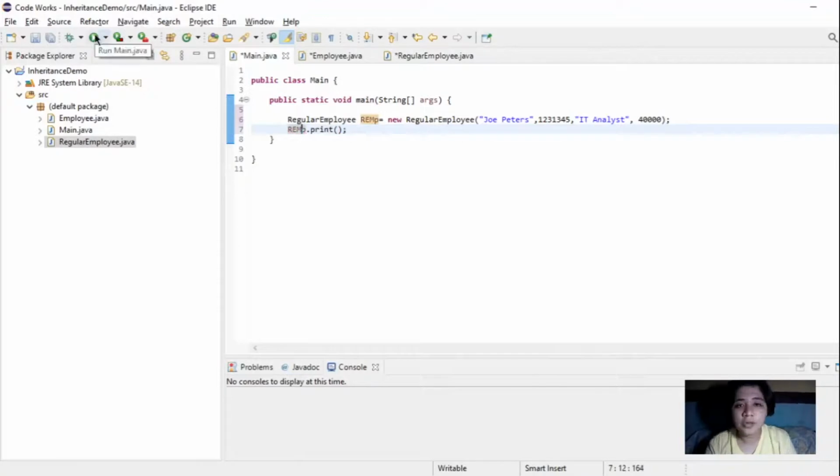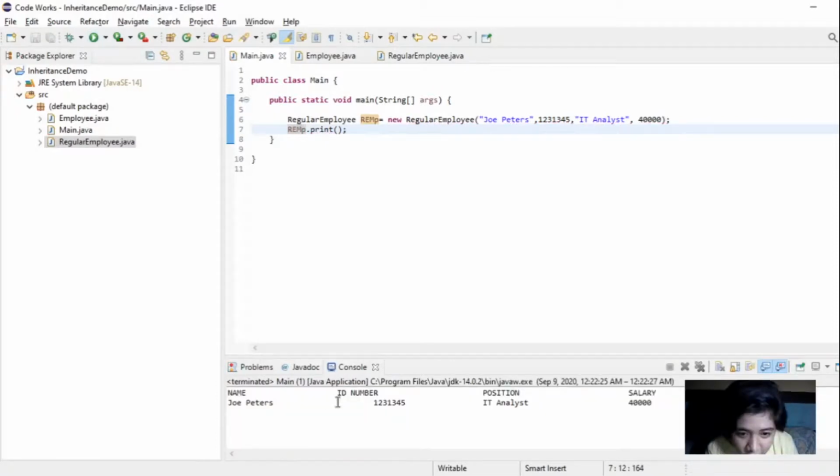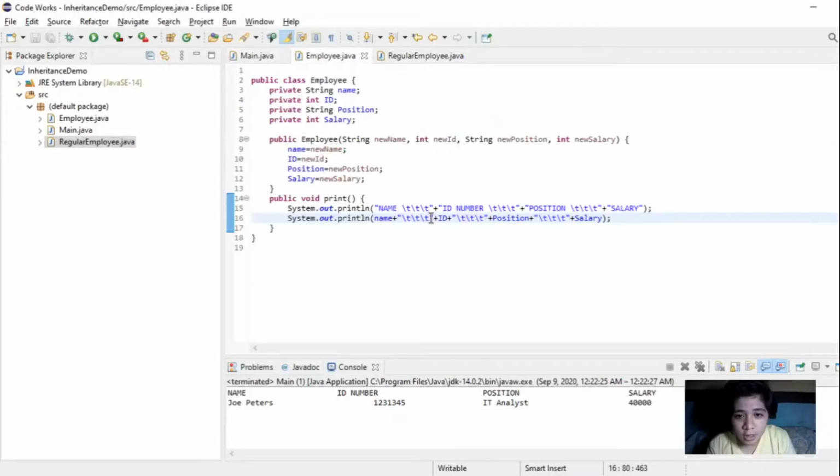And if we're going to run this, it will result to be like this. So as you can see, it's a bit messy, so we'll have to adjust some of this. Have some adjustments here, the characters. Then let's run again.